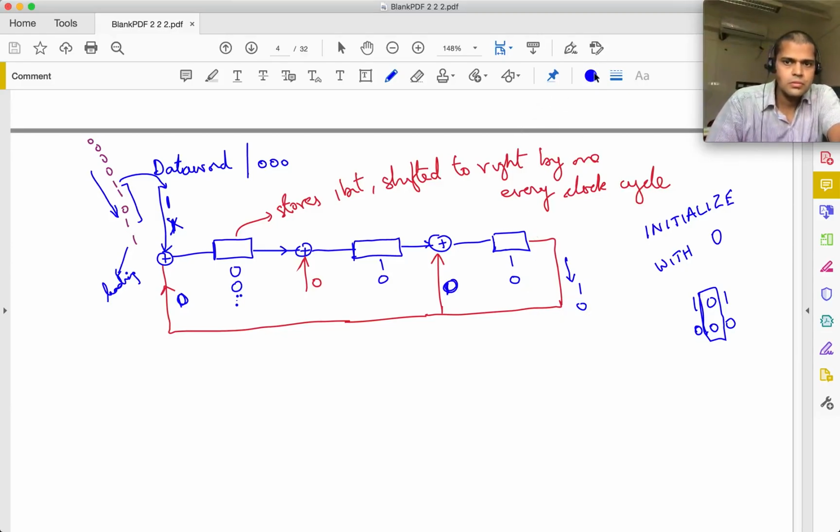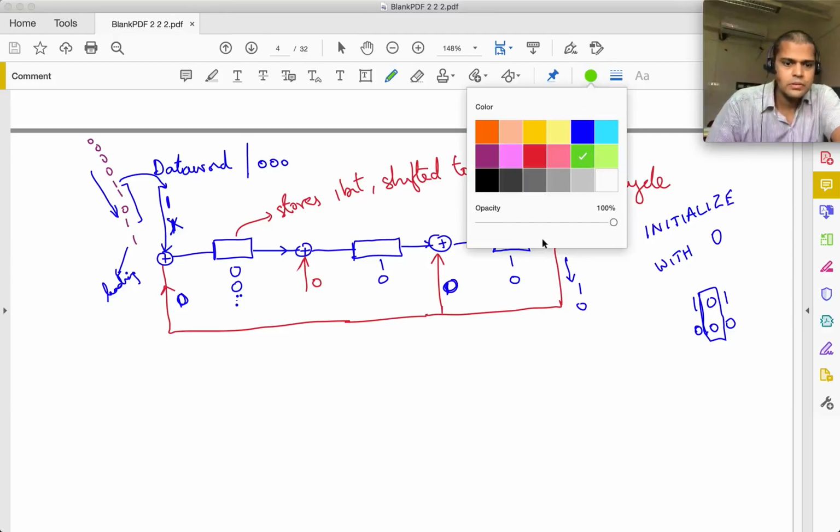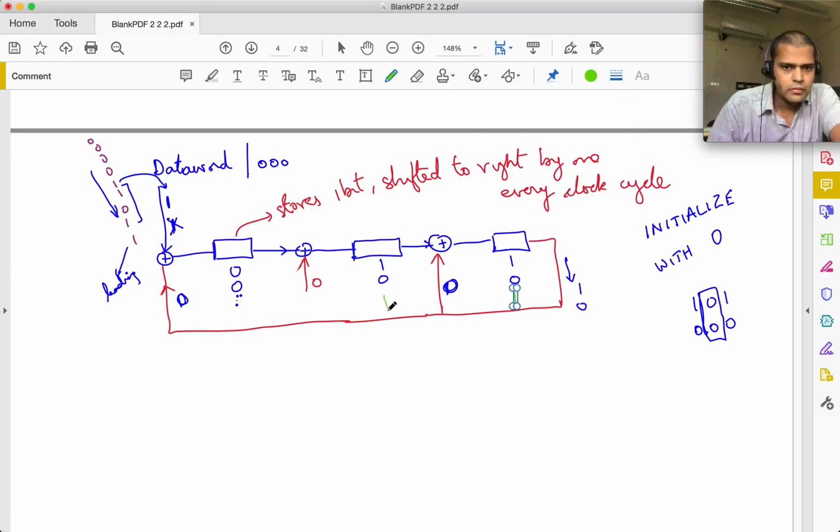So we'll end up with the CRC, which is going to be 1, 1, 1. So the last bits in the circuit will be the CRC.